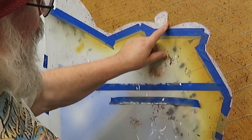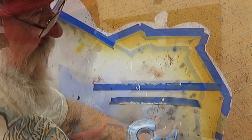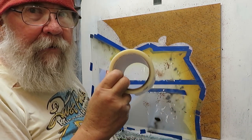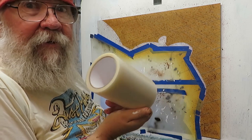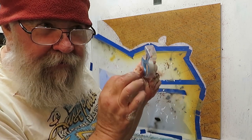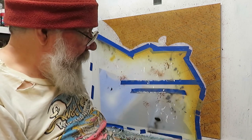So all around my masking tape, I have this Scotch transparent tape because, well, my eyes, as you can see, are not that good with these big glasses I've got. But I can see through this stuff. And there's another tape, a no-brand tape that I got on Amazon. It's kind of thick, it's a transfer tape also. I couldn't even tell you what it is because it has no name on it. I can use that, but it's real thick, whereas this is not thick at all. It's very thin, and you can actually feel the board that you're working on underneath it. Okay, back to the music.